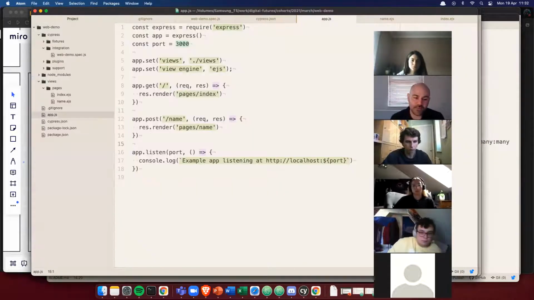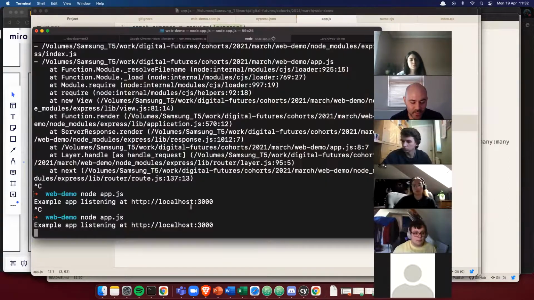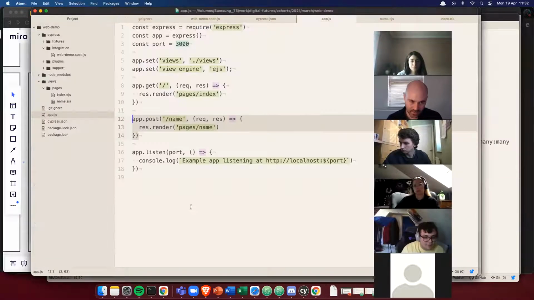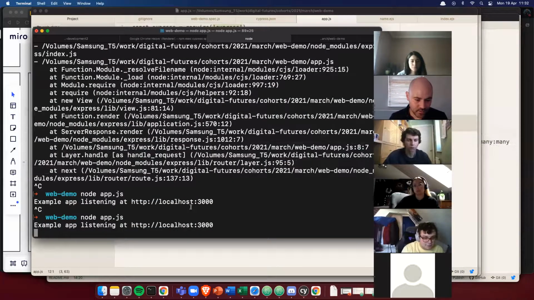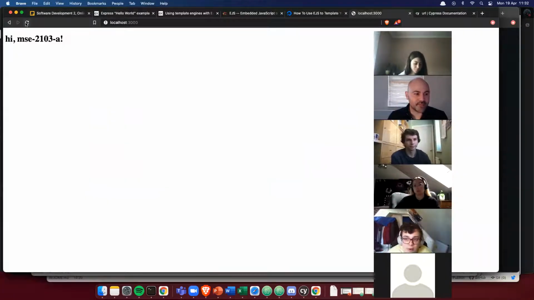Now, I've added in this root handler here. So every time you change this file, you have to make sure we reload. There'll be a package that we can download to make our lives easier, but for the moment, I just want you to get into the habit of knowing that any changes you make, you need to be able to reload your app. All right, so let's have a look at it. Refresh the page. You can now see this information here.